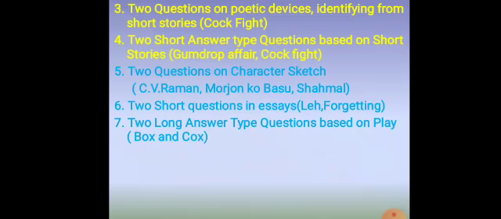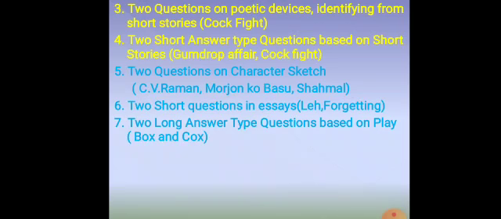Question third under the literature category. Here you will have to identify the poetic devices used by the author in short stories, and more importantly in poems like Once Upon a Time, Sunrise, When Autumn Came. Poetic devices are simply metaphors and similes, alliterations, rhymes, rhyme scheme. So you have to find poetic devices used by the poet or the author in the given stories or poems.